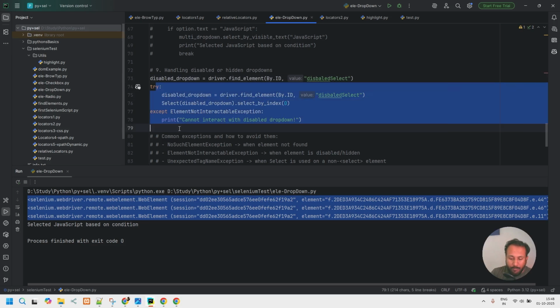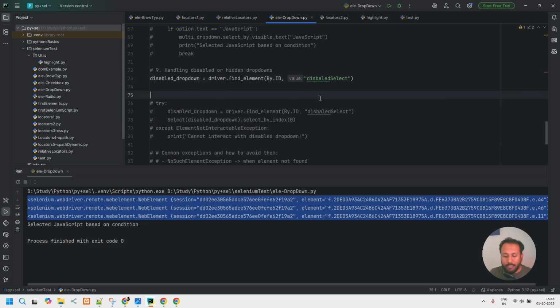Now I'm not going to run this example first. I'm going to just talk about the initial or the straightforward way that we have in Selenium. So you are just going to say disable dropdown dot is enabled. This would give you true if the dropdown is enabled.